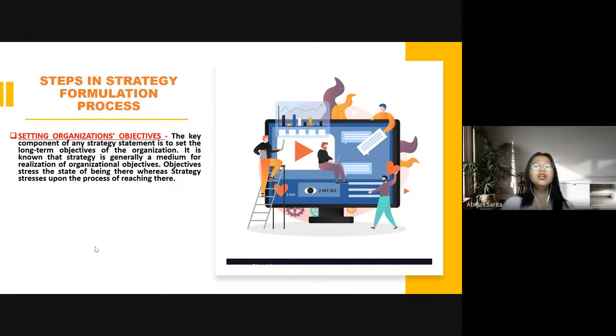Okay, thank you. So when we say setting organization's objectives, what are your goals for your business, or what are your aspirations for your business? What outcomes or output do you want to achieve? Is your objective to generate more revenue, to acquire more clients, to have various branches, not only here in the Philippines but also in the world, or to create an impact that will give education and knowledge to the community? It depends on your objective.